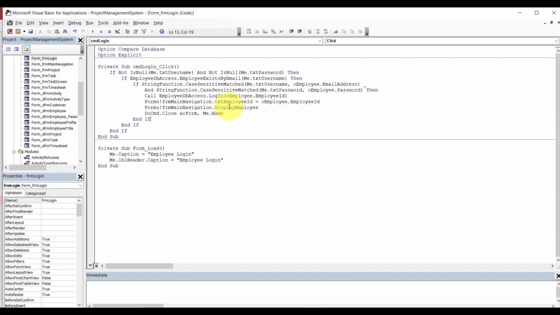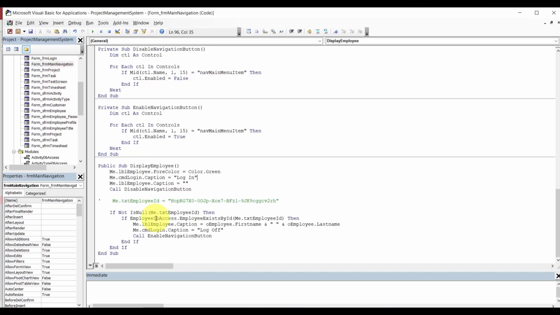See there? That function right here will enable these buttons. Alright, so that's how that works.